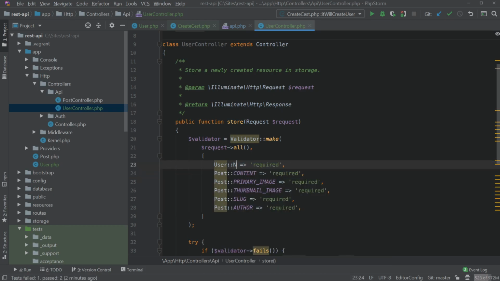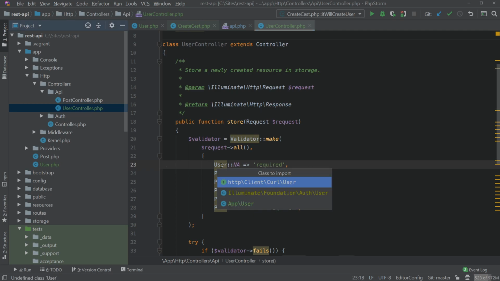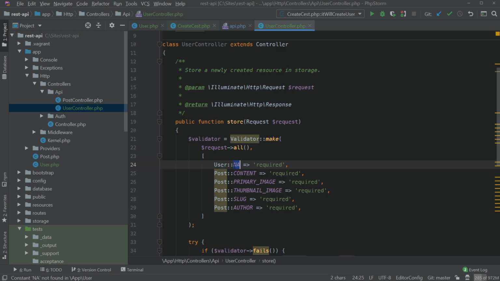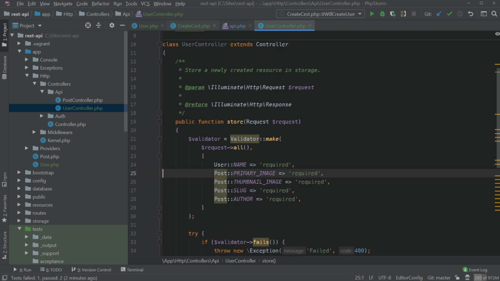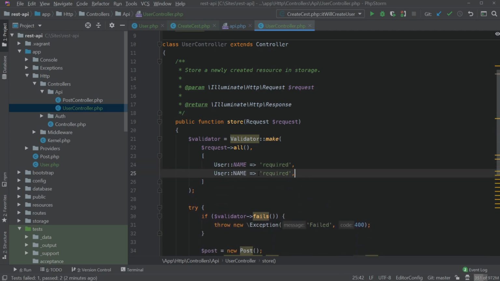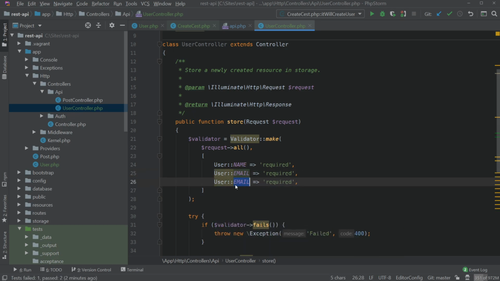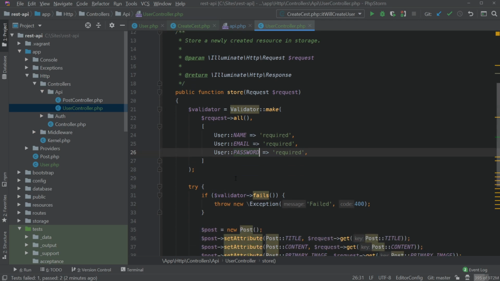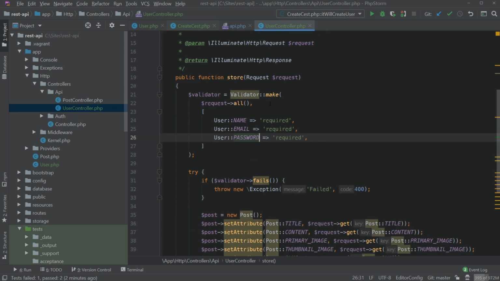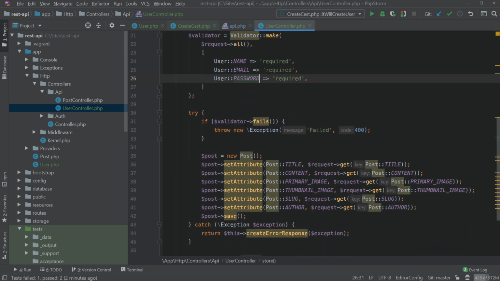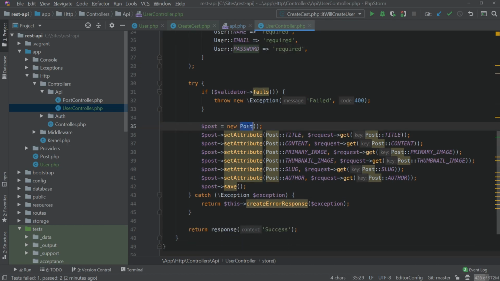And then of course we're going to say, let's just import this class. Cool, there we go. Username autocomplete working now. So we know we need username, email, as well as password. These are going to be our required fields. Okay, cool. So if validator fails, then we're going to go with 400. That's okay.